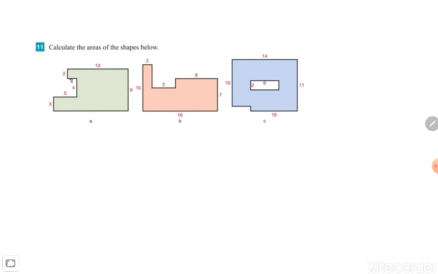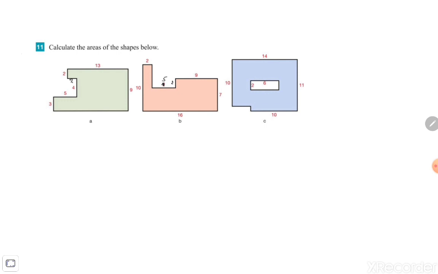If we look at shape B, there are two mistakes. One is that you miss a dimension because this one needs to be 2. And the other one is that this is not 2 centimeters, but it needs to be 5 centimeters. Yeah, and then you can calculate all the areas from A, B, and from C as well. But maybe you need to find the dimensions before you can calculate the different pieces of the areas.